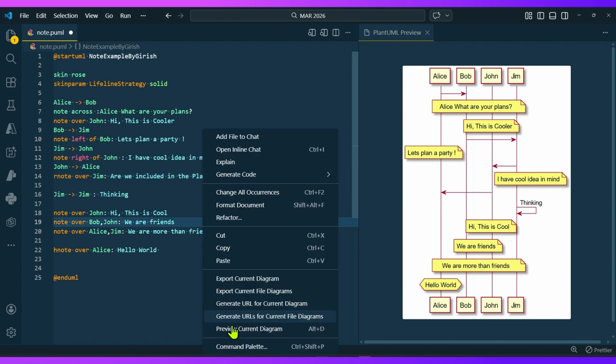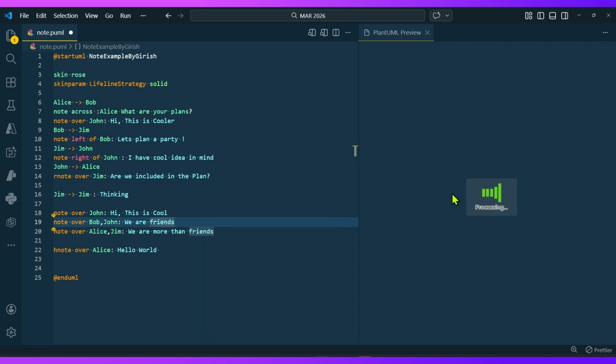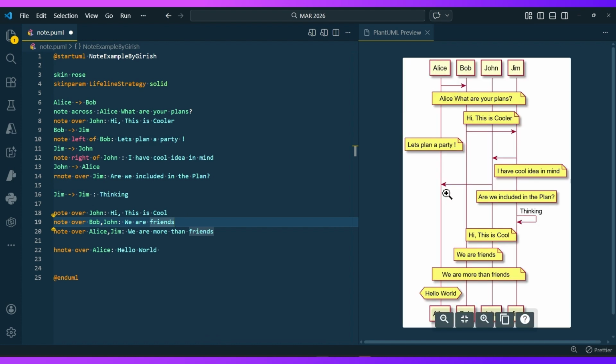And now you should see an R note. So if we have seen a note, we have seen a hexagonal note, and now we see an R note. So are we included in the plan? So we can even use this syntax. See, this one is just a rectangle, and this one is a note. This is a hexagon, right? So there is a difference between the components over here, but it will show you as a note.